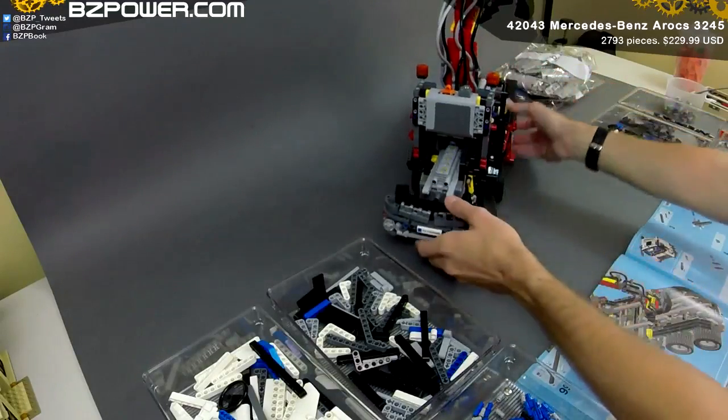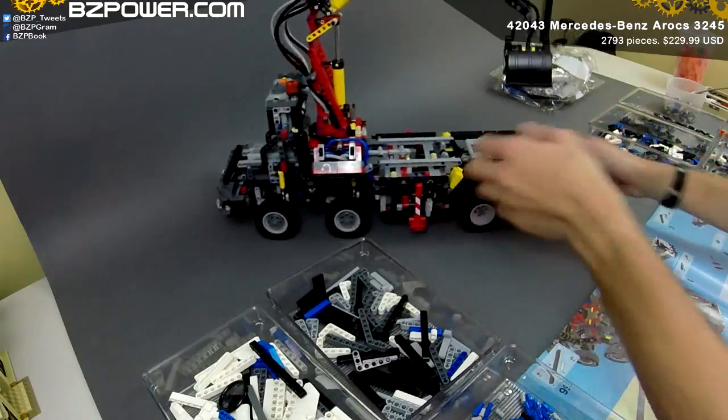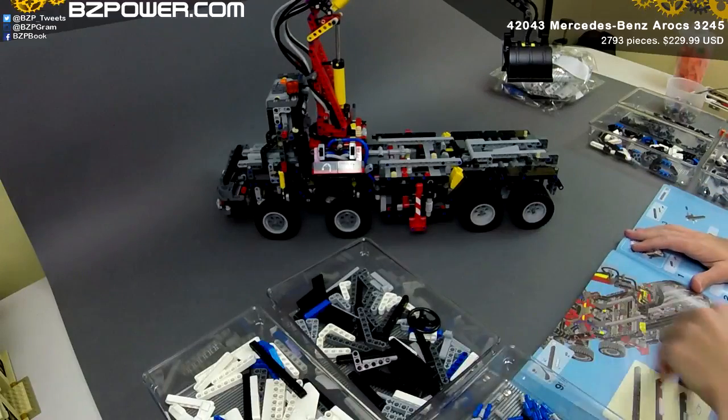But now we're going to the back to do the rear bumper. That's going to be much less involved, it looks like.